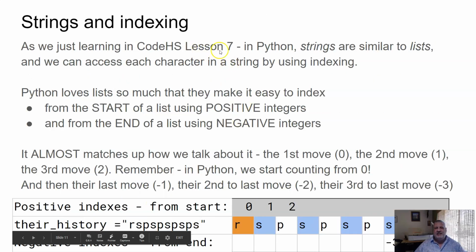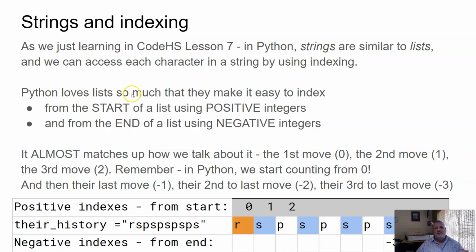Last week in lesson 7 in Code High School, we learned that Python allows us to treat strings very similarly to lists, and we can access each character in a string by using indexing, right? And we remember indexing in lists from MIT App Inventor and indexing in arrays from VEX Coding Studio.